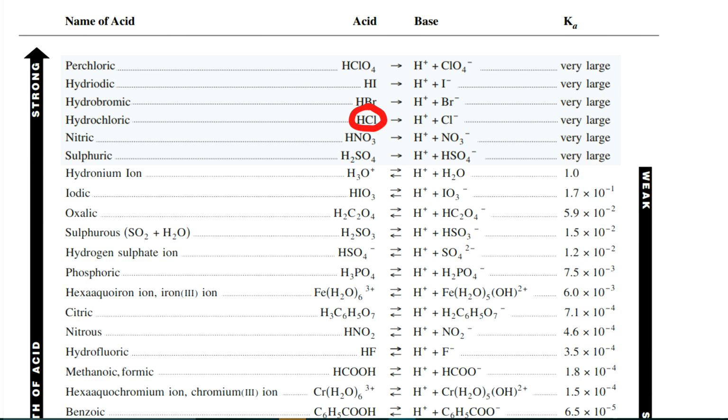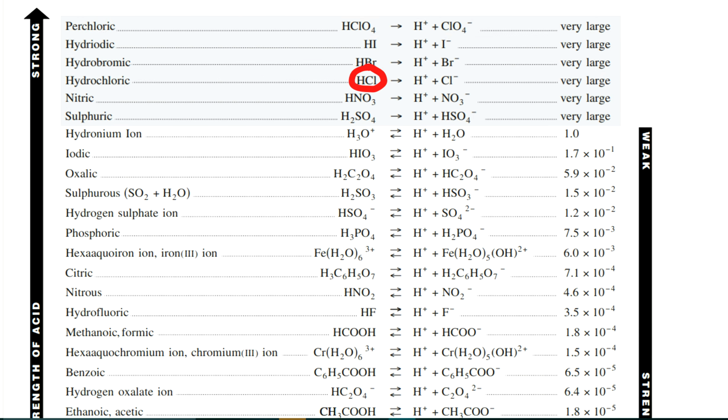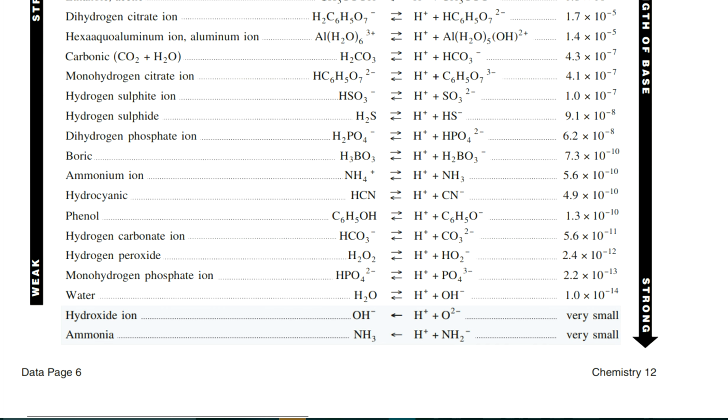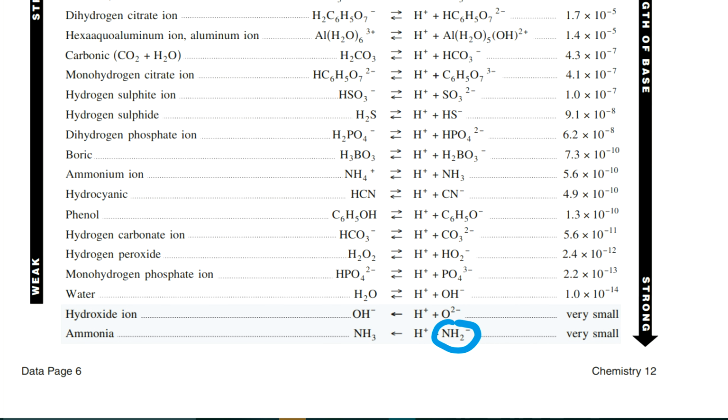So what about this NH2 minus business? Well, that was a base. So let's go down the base column, way down to the bottom. There we go. NH2 minus. Now notice the arrow is one way in the reverse direction, which means that NH2 minus can only go to the left, which makes NH3. So that means that NH2 minus is a strong base, and so is the oxide ion above it. O2 minus is a strong base, only goes one way. So that's how we know that those chemicals are strong.